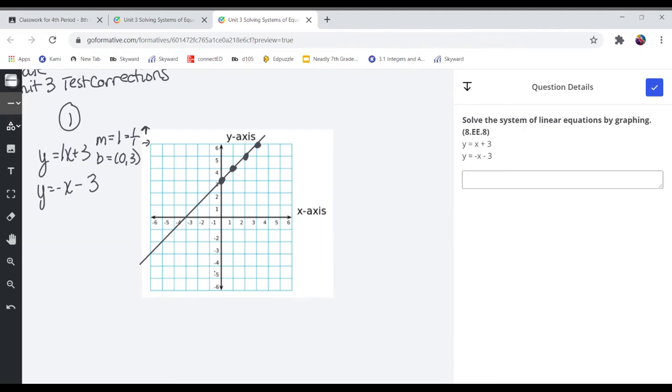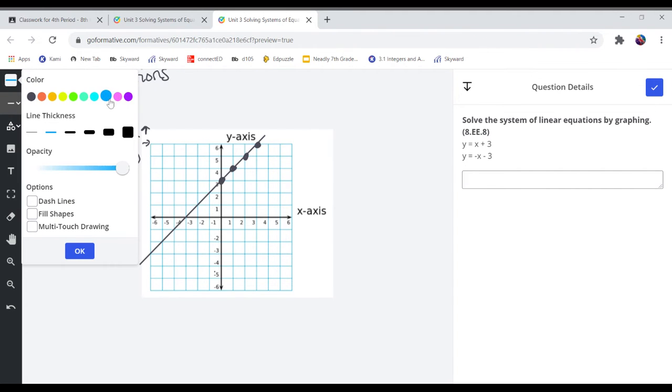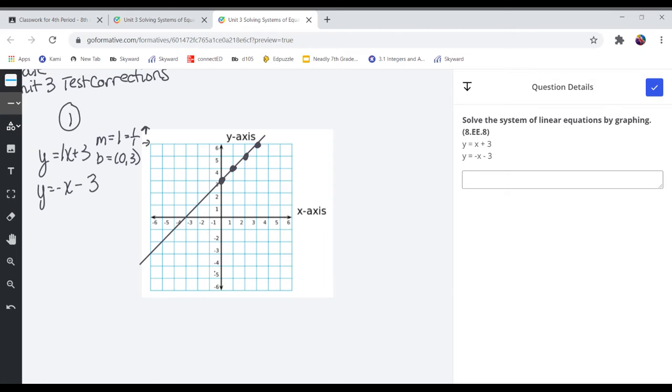Okay, from here, I'm actually going to change the color of my line for my second equation. So I'm going to put an imaginary 1 between my negative and my x, and then there's subtraction, so I'm going to add and make that into a negative 3. So my slope equals negative 1, which is negative 1 divided by 1, meaning I'll go down 1 to the right 1. Then my y-intercept is going to be at negative 3, which is 0, negative 3. So I'm going to plot 0, negative 3, and use my slope of going down 1 to the right 1. Down 1 to the right 1.